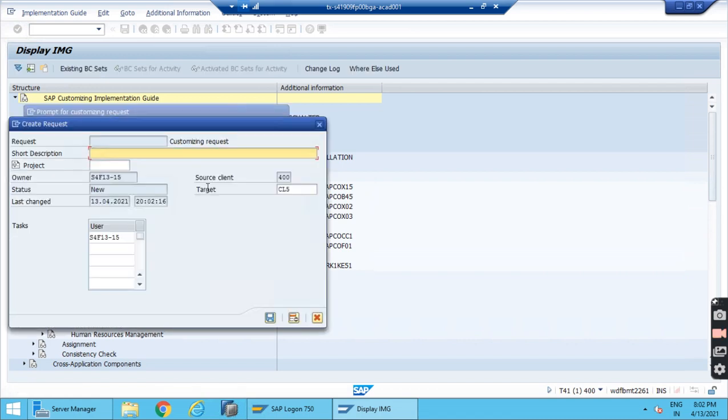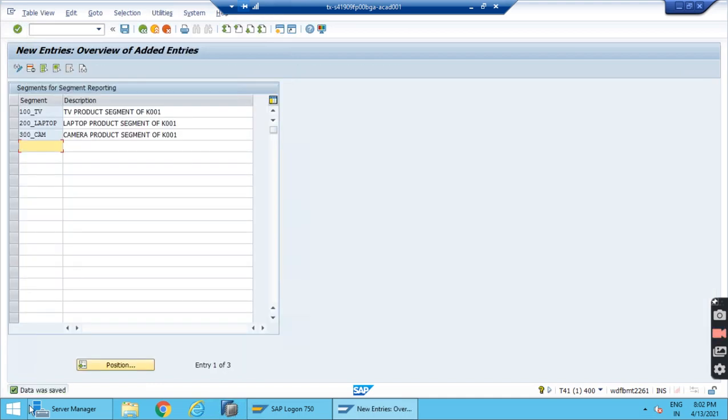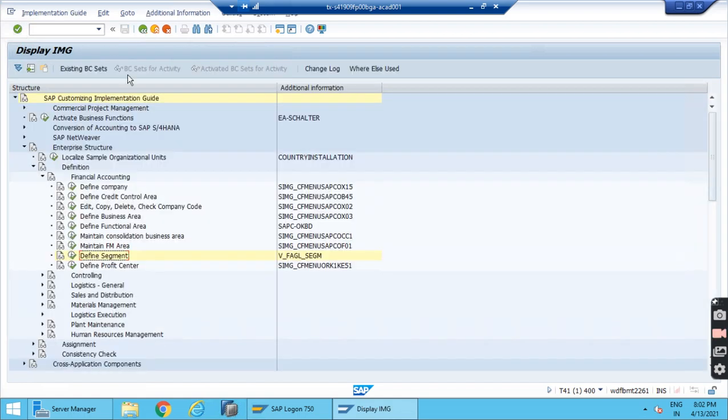Here you have to create a new transport request. Segment creation of K001, enter. Now data is saved. So all 4 topics have been covered.